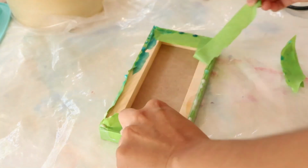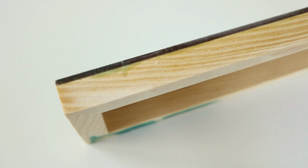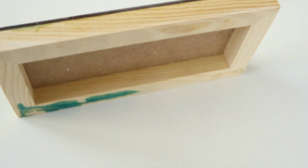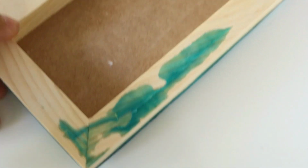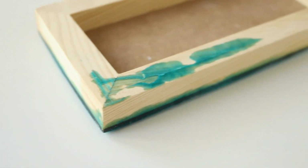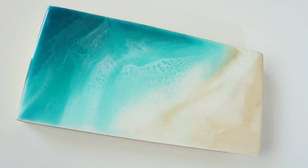And to remove the tape, tip is use your heat gun to get the resin a little bit warm and then take the tape off. And this is what I was talking about earlier about the resin flowing to the sides of the piece. Sometimes if it's still a little bit sticky, you can take it off. If you have a sander, you can sand it down. But for me, I don't mind. I'm gonna leave it as is, but there's things that you can do to fix it.